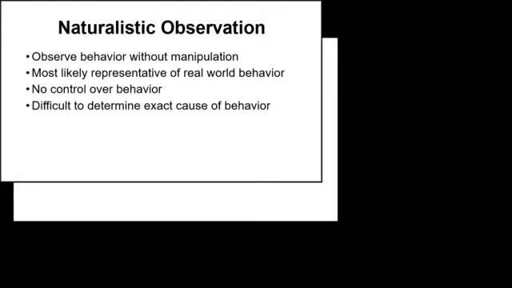There were some extra things involved there, like giving them lots of time to get used to her presence, so that helps reduce reactivity and give us more confidence in the behavior that they're exhibiting, and things like that. But naturalistic observation is one of the best ways to get an idea of real-world behavior. And that's because you're observing their behavior in the real world. So it kind of makes sense. And the more you can do to make your presence less disruptive, the more you can be sure that that behavior is closer and closer to their natural behavior if unobserved.